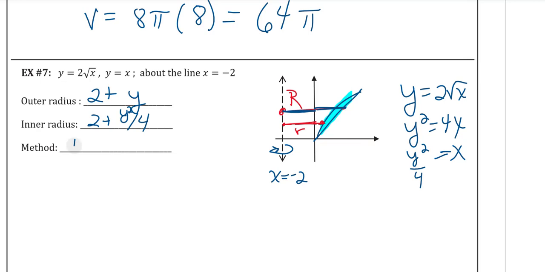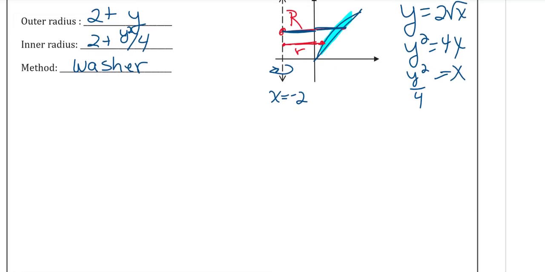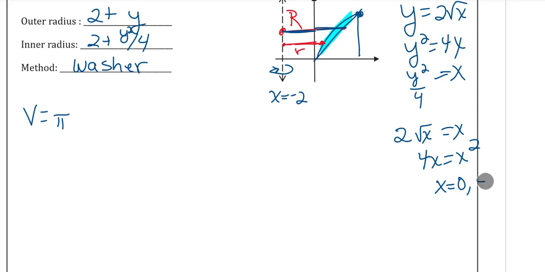And again, we have a gap, so this is a washer. And so doing our integration, we're going to have that V equals pi, and we're integrating, oh, we need this point. Where do these two meet? Let's do it with x, it just makes a little more sense. 2 times the square root of x equals x. So you square both sides, you get 4x equals x squared. So your zeros are at 0 and 4. So this point is at 4 here. You put 4 in the equation, and of course we have y equals x, so that's 4 on the y as well.